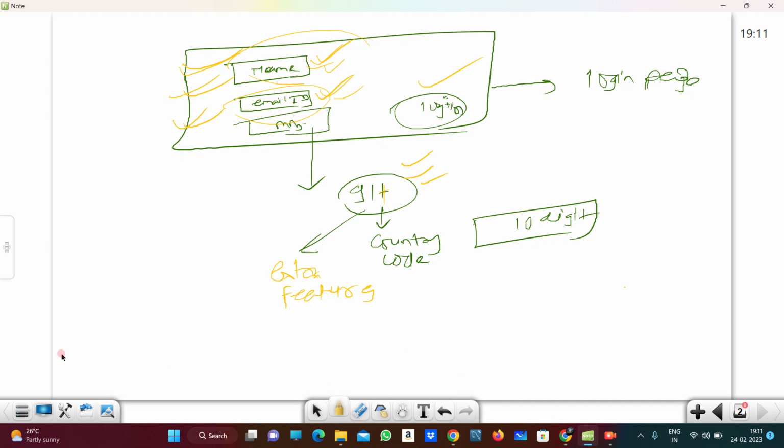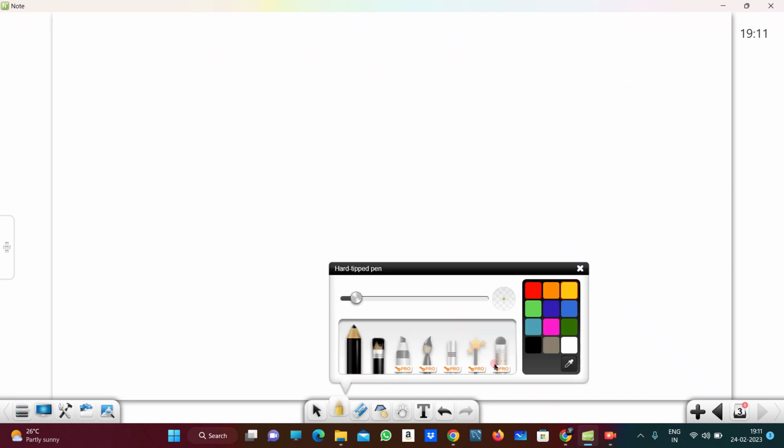In simple words I am telling you, regression means retest those parts of the application which are unchanged, right? That is nothing but regression testing. So I am writing some theory regarding regression testing. I will write the definition first, what is meant by regression testing.